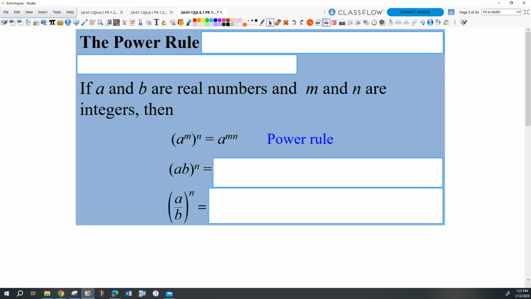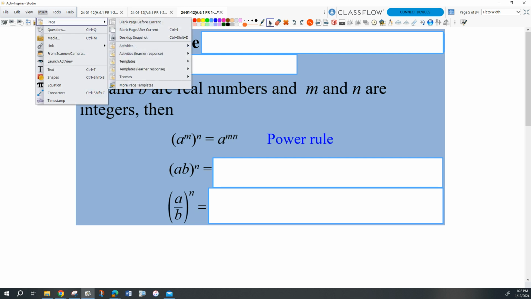Let's see here. What else? There's something, one of them got skipped. One we have to do that we haven't talked about yet. How about this one? This is the zero exponent rule. If I take anything to the 0 power, as long as the number is not 0 itself, 0 to the 0 makes no sense. But anything that's not 0 raised to the 0 power is equal to what? Just the number. No. Is it 1? It's 1. Yeah, it's crazy. It's 1.